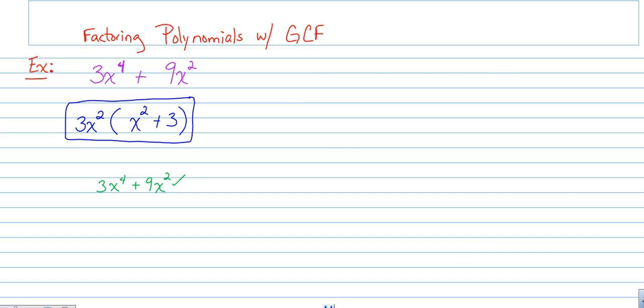Let's try the next example. You can pause the video, work on it, and see if you have the right answer by playing the video again. So when you look, you're first going to always try to see if there's a GCF. Yes, this is a trinomial, but you always want to look for a GCF first when you're factoring anything. Doesn't matter what method you're going to use.